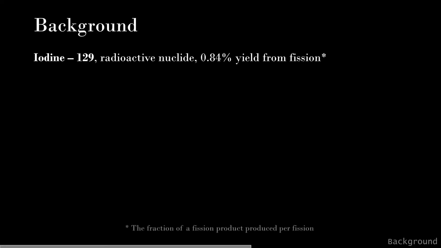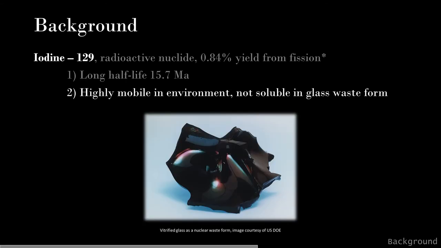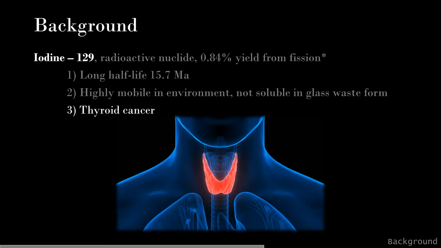The protagonist in this story is iodine-129, a radionuclide produced during nuclear fission. Iodine-129 has an extremely long half-life of 15.7 million years, and its radiation will last over 100 million years. In addition, iodine itself is highly mobile—iodine species have low solubility in glass, making iodine unsuitable for conventional glass waste forms. Radioactive iodine can be detrimental to human health: the human body concentrates iodine in the thyroid, and chronic radiation by iodine can induce thyroid cancer. Because of these characteristics, iodine-129 is one of the most challenging radionuclides for nuclear waste disposal safety.